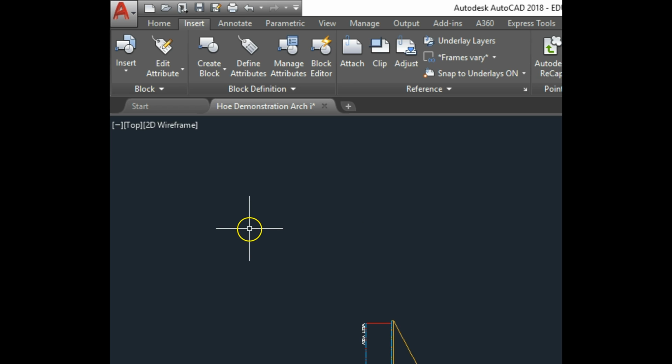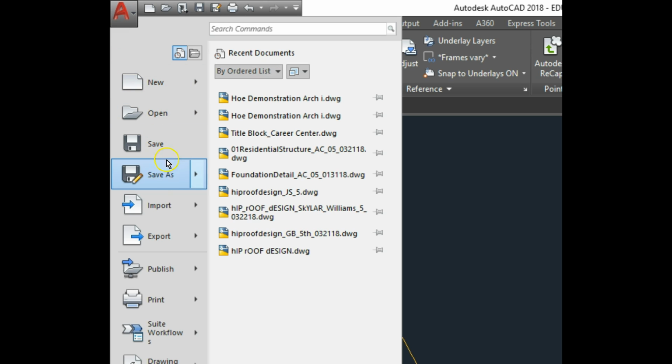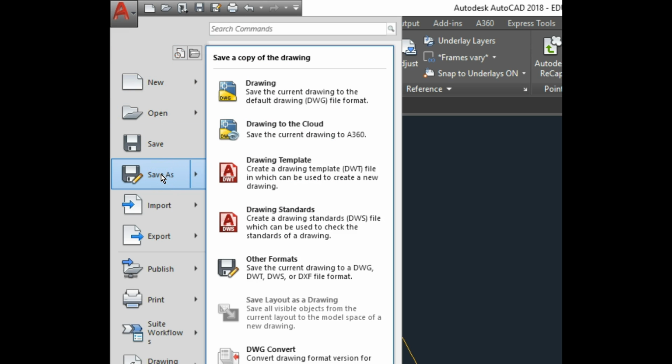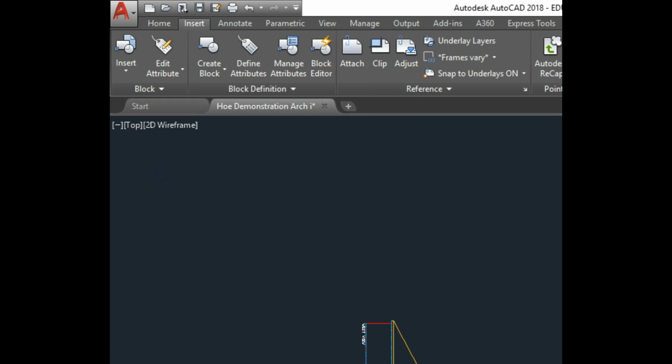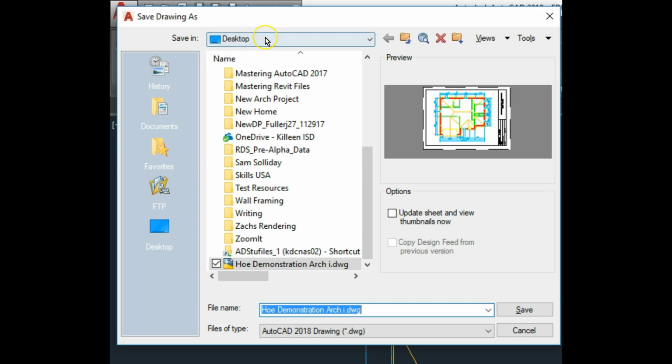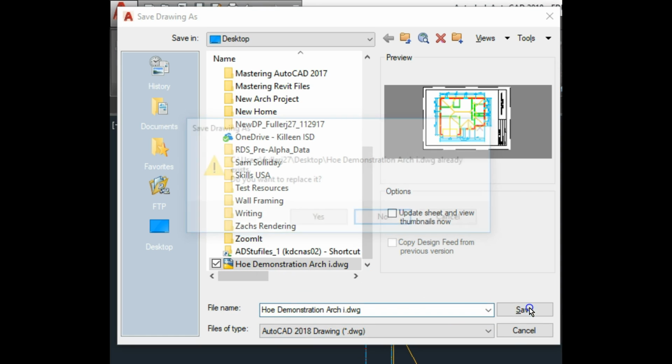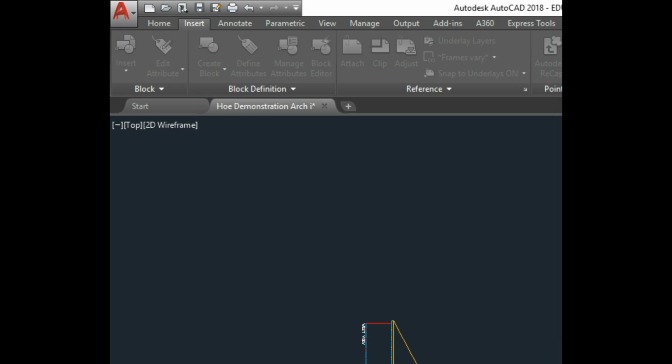If the title block file only gave the option to open, go ahead and open it. This will take place in the AutoCAD app. And then go to the application menu in AutoCAD, that's the big A at the top left, and select Save As, then change the destination to Desktop, leave the name set as it is, and click Save. Now the document is on your desktop.